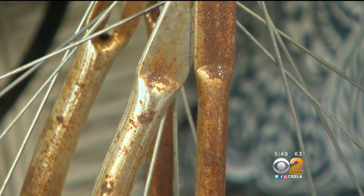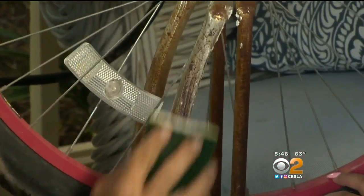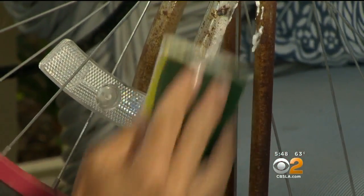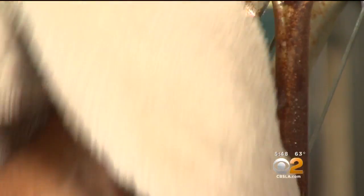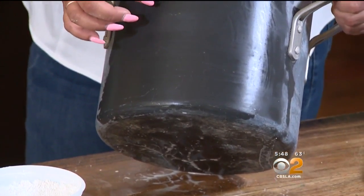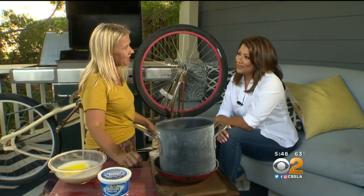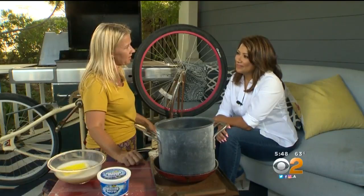And last, the rusty bicycle. Give it a quick little rub — but after lots of elbow grease and little progress, I would say it does not take the rust off so easily. The stock pot didn't come back to life either. We used some of the product on it and waited for it to dry. Doesn't look like there was a lot of change in that, so definitely not a product to be used on that.